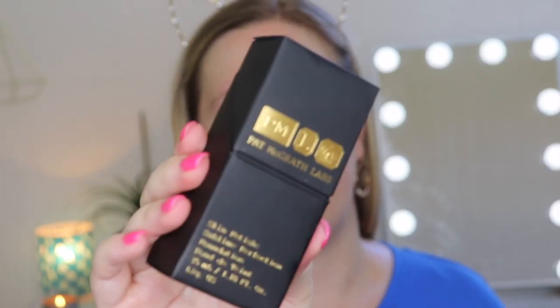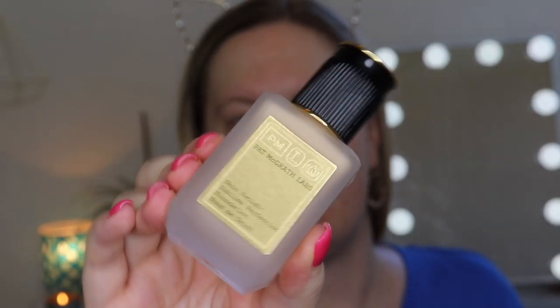I just love this packaging. This is the first time I opened it. I'm sure I already showed you in the intro, which I have yet to film, but this is very elegant. Cool. So this is what it looks like. I have it in Light 3, which is described on their website as light with neutral undertones.